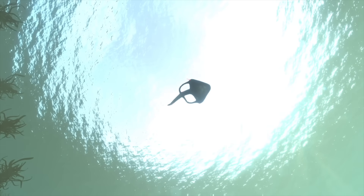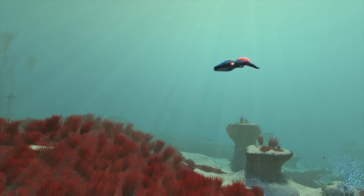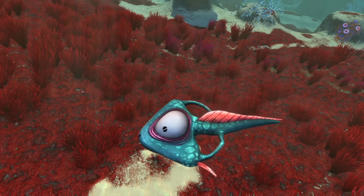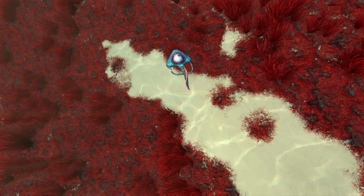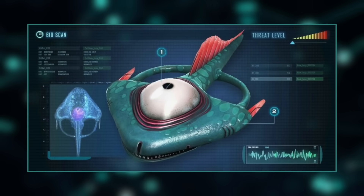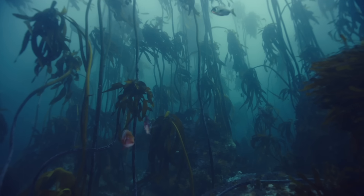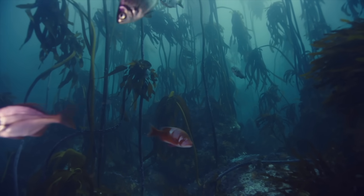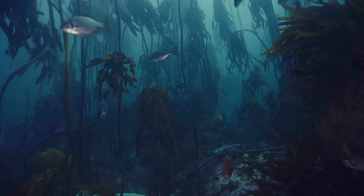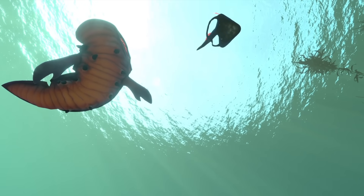A common target of the sand shark's brutal ambushes swims overhead. The spadefish doesn't look like much from most angles, but glimpse one from above and you'll spot its defining feature — a single, cyclopsian eye. Closer analysis suggests it feeds on the sea floor, and its single eye allows the spadefish to spot predators above it. Its mottled green coloration suggests it normally hides among sea grasses, like many fish do on Earth. When a spadefish wanders onto the grassy plateaus, however, it is hopelessly exposed.